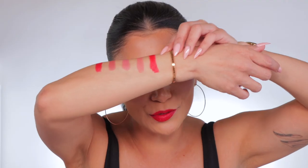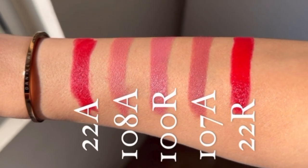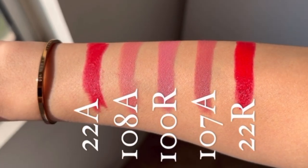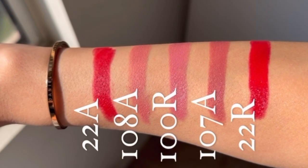Super high-end lipsticks come in the best packaging — I would just buy it for the packaging because it's so freaking pretty sitting on your vanity. But also it's a good product — it feels very hydrating and really pigmented. These swatches look really really good. My favorite shade is 107A — something about it, it's the perfect nude because it's more on the pinky side, not the neutral side. It worked beautifully with my lip tone. I love the reds but I'm a nude girl, and very very creamy and pigmented — that's really what you get with a high-end brand like Valentino.